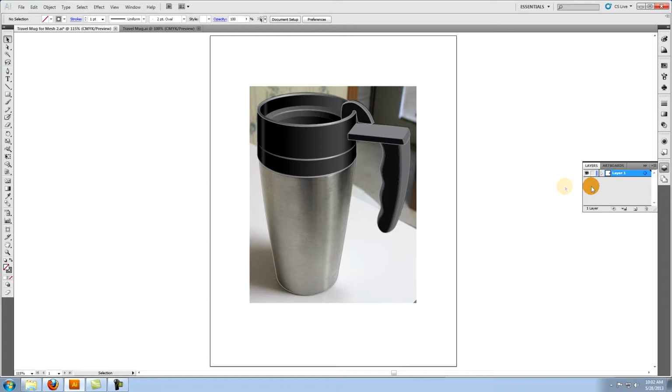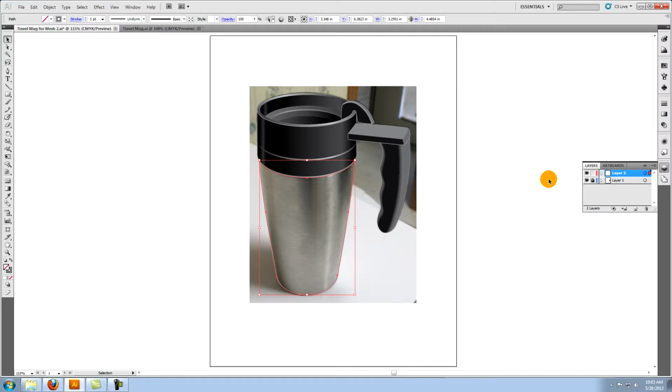You can also open layers from the panel on the right side of your screen. At the bottom, click on Create New Layer. Make sure you have nothing selected and paste in front, or Control F, the object onto the new layer. Lock layer 1 by clicking on the toggles lock square.